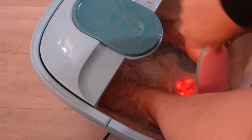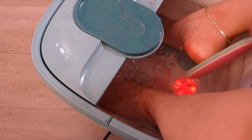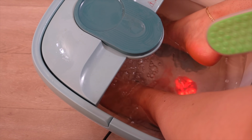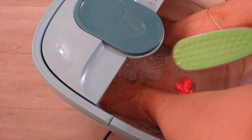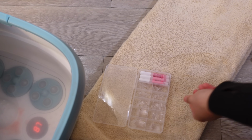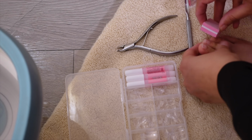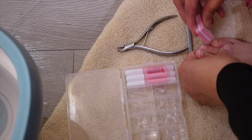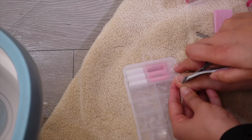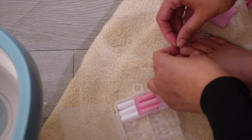Okay, so if you're wondering if this gives you lower back pain, it might, but girl, the final product is worth it. Ever since my toenail broke off in half, I just never went back. I like to do everything at home. Not only does it save me tons of money, but I also know my tools are clean. So I switched to press-on nails, and it's honestly a game changer. It makes it look very expensive, very pretty, but it also isn't as harsh for your nails.